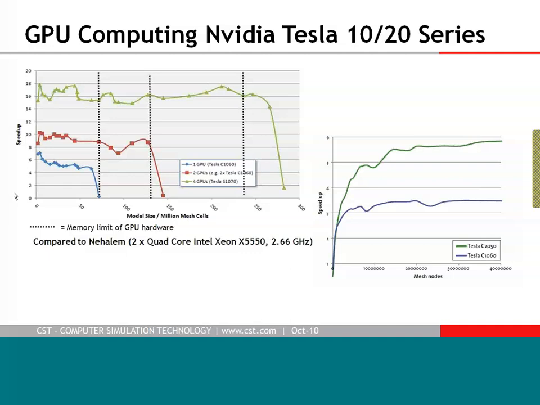Here, I compare with the series called 10, which is the old one. A new series called 20 is coming. On top of that, we have already done some comparison. On top of the 6 times speed up, done with Tesla, we can have another factor of 3. Therefore, we can easily reduce the simulation time from 1 week to 1 day, or from 10 hours to 2 or 3 hours.